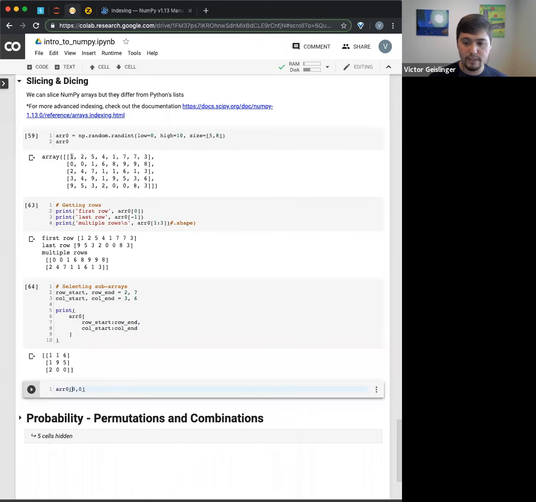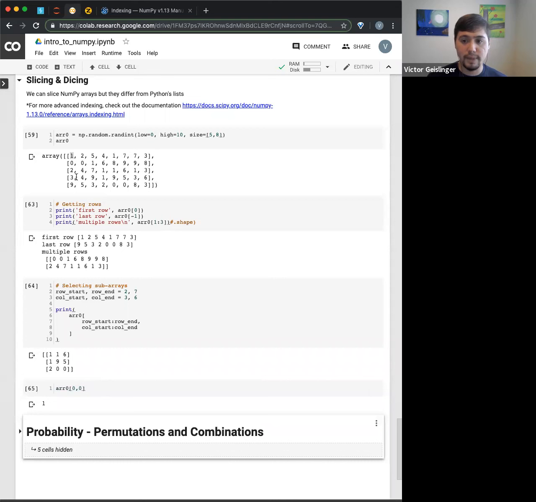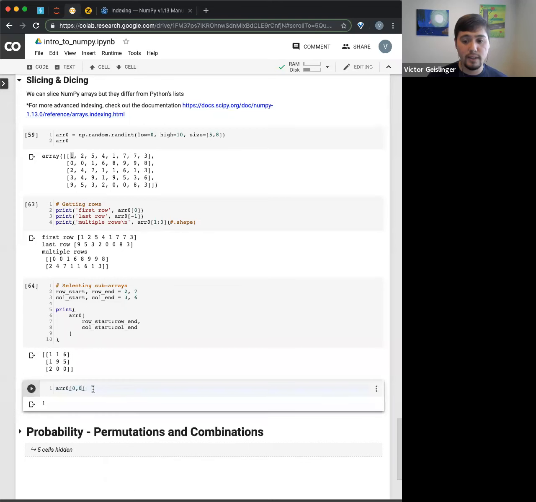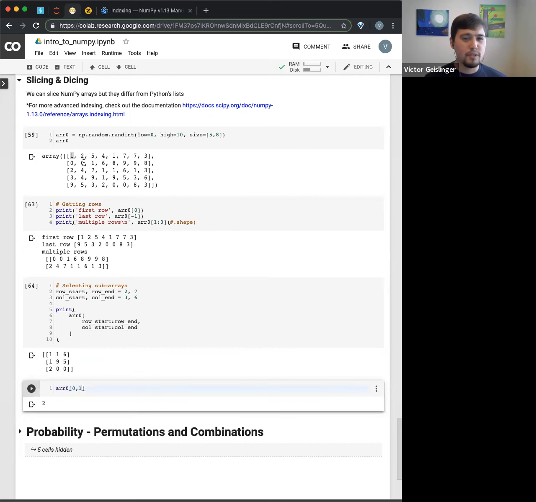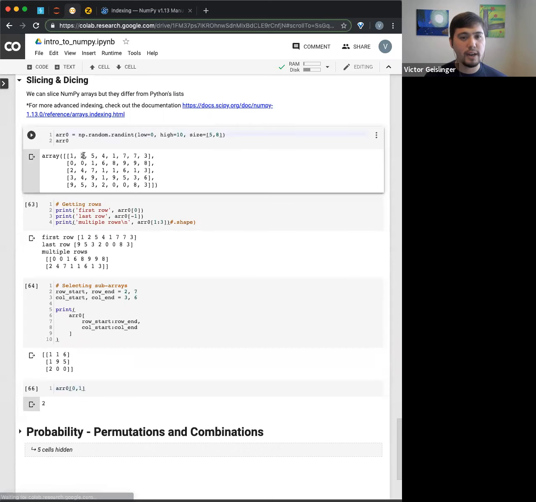Oops, sorry guys. There you go. So you can see I'm getting that element right there. If I wanted that next one, I can do that one. So if you remember back to coordinate systems and stuff like that, I'm getting the 0th row, and then, well, I guess the first row, starting with 0, and then the second column. That's what's going on right here.